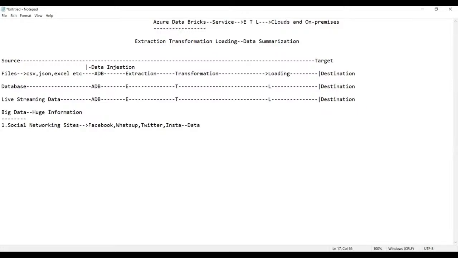So basically, this is a business, and from the business we get the data. We put the data in the form of files or whatever type you have. And these files we get into ADB, that is Azure Databricks, and perform extraction, then transformation, then loading.